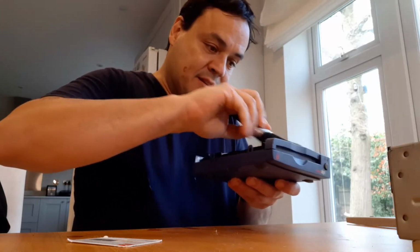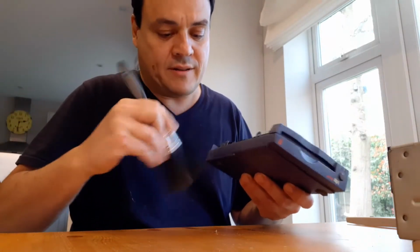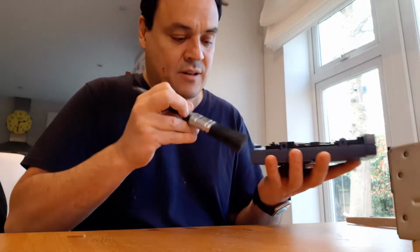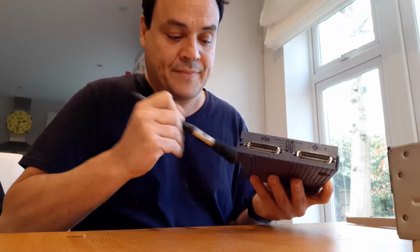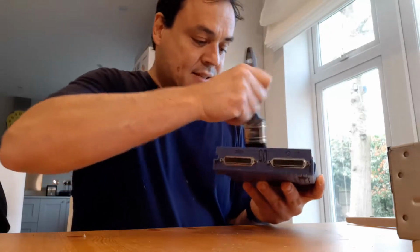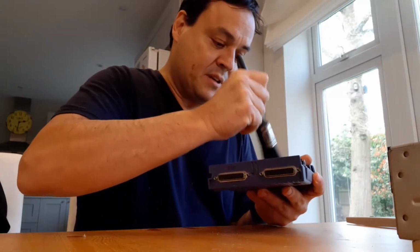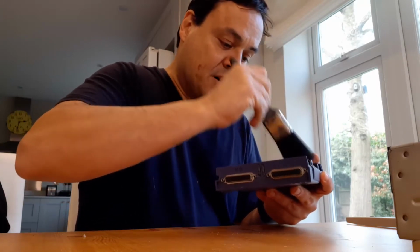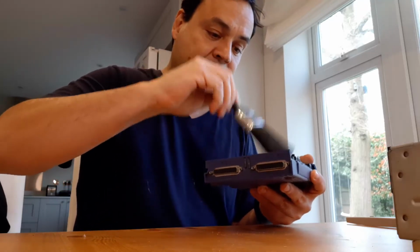Of course, this doesn't guarantee that the zip drive is actually going to be working. I haven't tested it yet, so it might as well just be broken, and it might have the click of death problem, which is not fixable at all. So in that case, I'm just going to keep it for parts maybe. It is useful to keep those for parts, because there are some things that can be interchangeable with other ones.